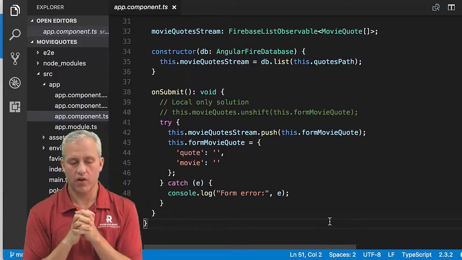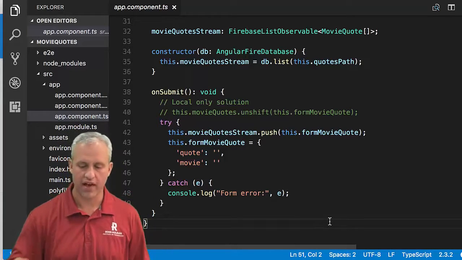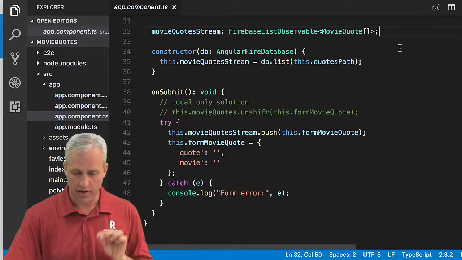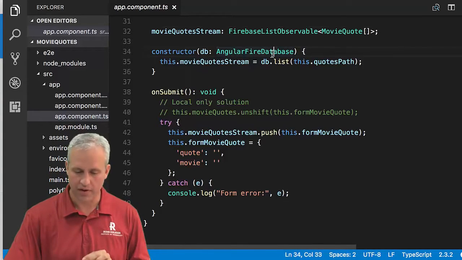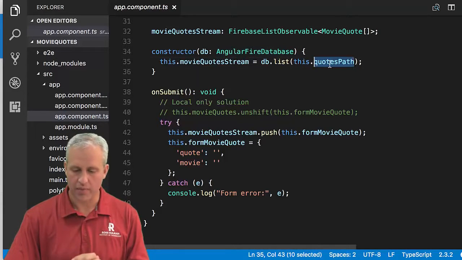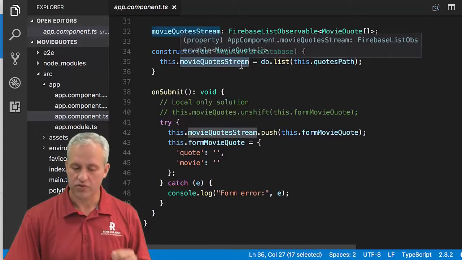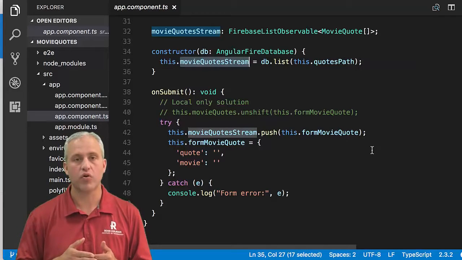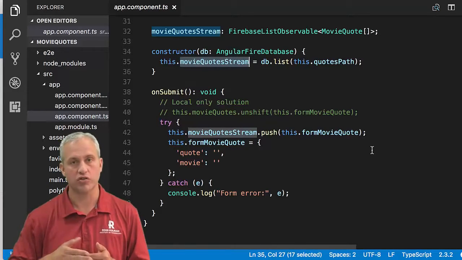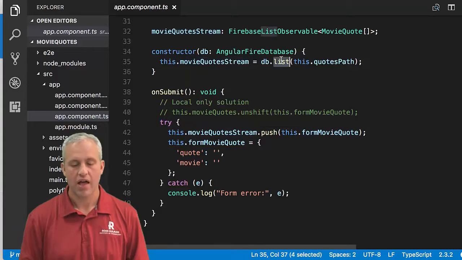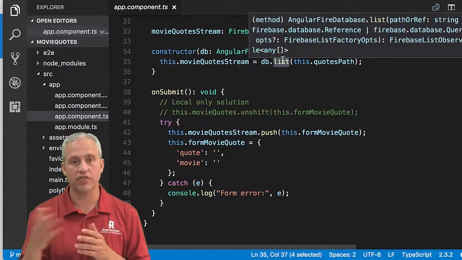So in the last video, we did all of the core of this app, and it really wasn't that much code. It was using the Angular Fire database. You can see it all on the screen, right? Using the Angular Fire database to make a connection to a certain path in the database. That gave us a stream, and that stream assumes that there's repeated elements at this location. So that's part of the setup. And as it fetches them, it's going to fire events off as it's getting them.